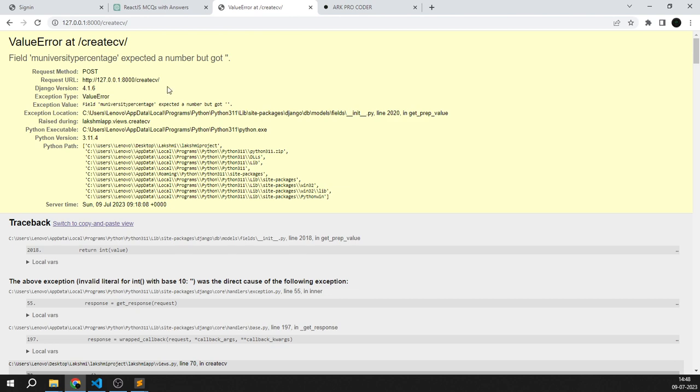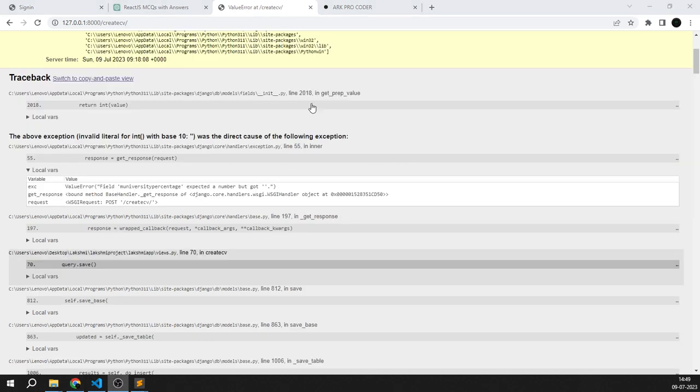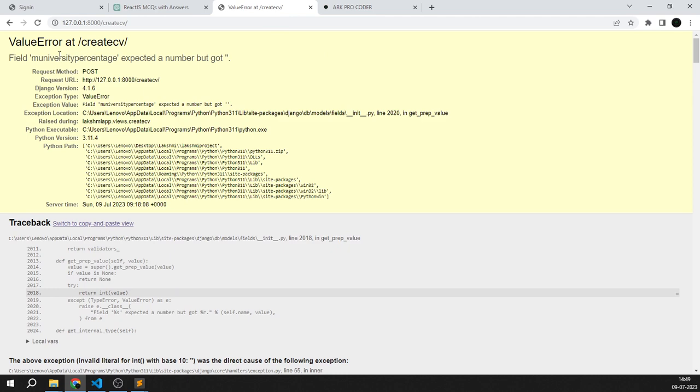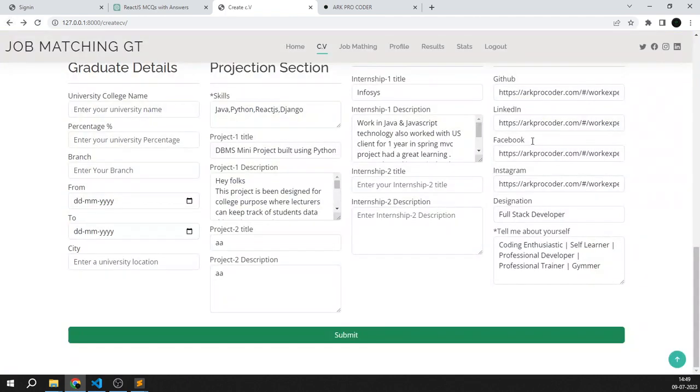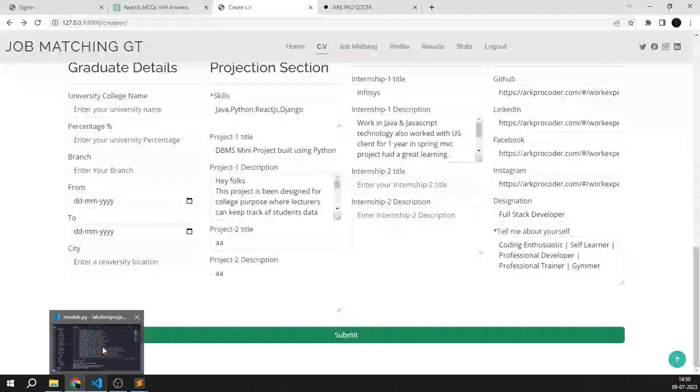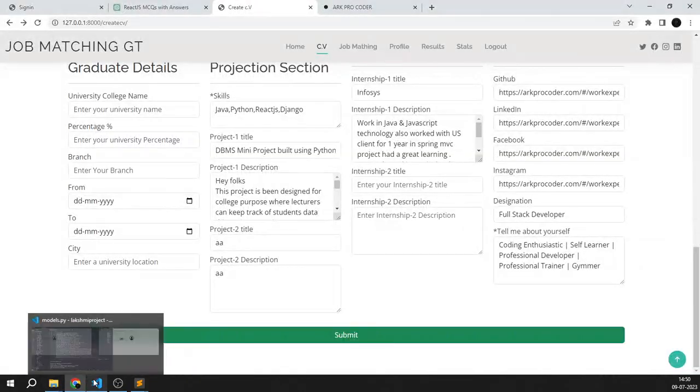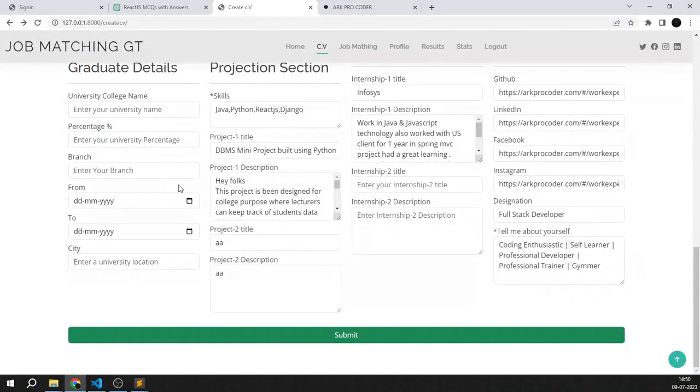Okay, so here I got some error. Let me check what this is. It is telling me it is expecting at least something for the university, which I have not given. I have updated that specific piece of code in my backend right now, so you won't be getting that error. No issue, I just wanted to show you the error. So I just added this one.